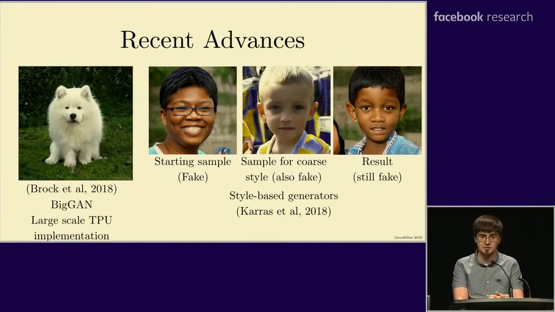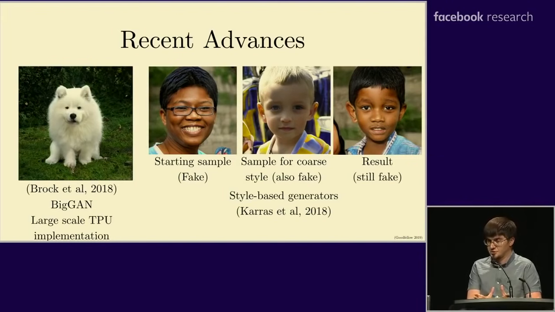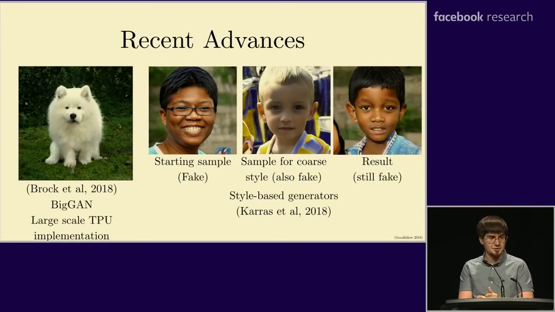So let's say we want to style transfer on the coarse style of a different person, such as a child. The person in the middle is a child that was also generated by StyleGAN, and we're going to take the coarse style of the child image and apply it to the image of the adult on the left. The output is the image on the right, which is a child version of the person on the left after transferring over their coarse style. Overall, StyleGAN makes it possible to represent a face in terms of coarse style, which captures things like age and gender, medium style that captures some of the face geometry, and fine style that captures things like the positions of individual hairs or wrinkles in the face.